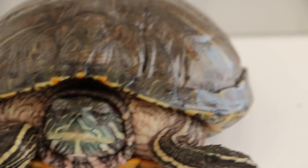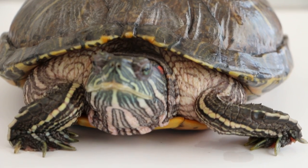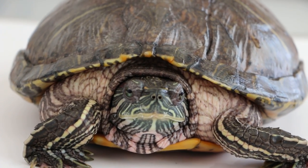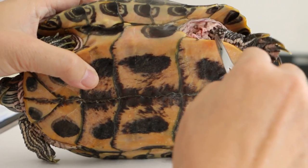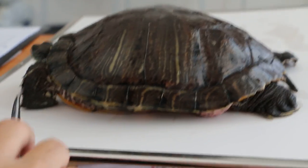In conclusion, this red-eared slider has to be syringe fed to survive. She should not be immersed in water for too long, otherwise she will be unable to move away and may swallow too much water. The skin inflammation may be due to the owner leaving her in water for long periods — normally the skin should not be pinkish. The owner may be keeping her in water for many hours and the skin has no chance to dry out.